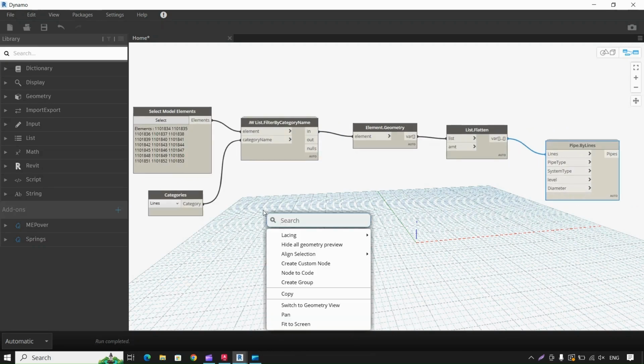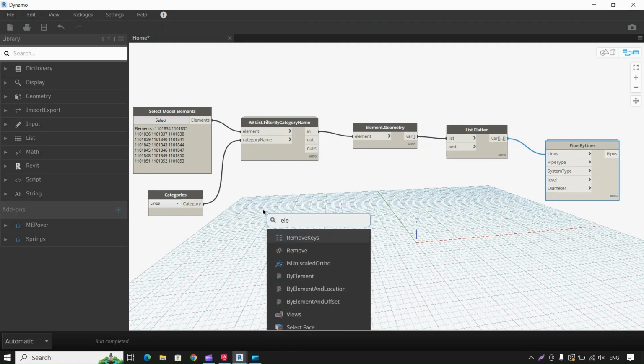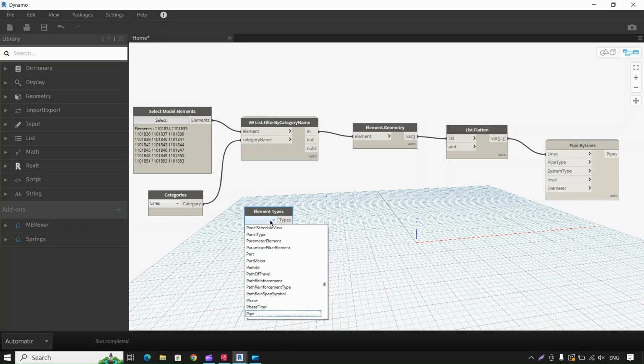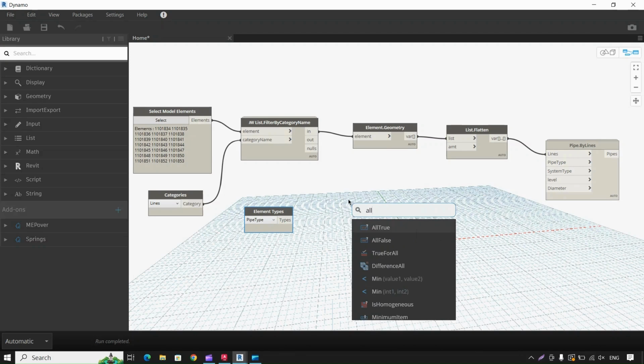The pipe type and the pipe system could be extracted using the same method. Use the Element Types node, then search for the category. Then extract all the types using this node.